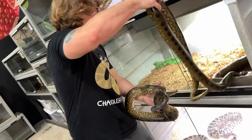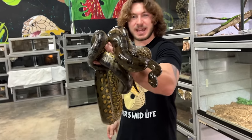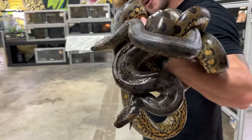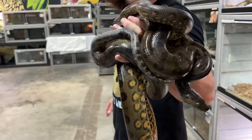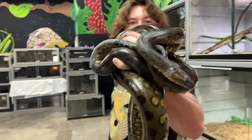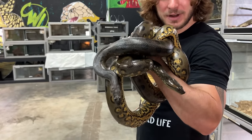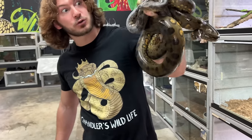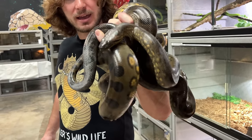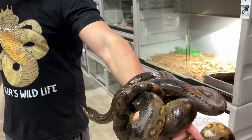Look at that. Ooh-wee! That is a beautiful set of snakes. The world's heaviest snakes, largest snakes, green anacondas from South America. How cool are these guys? I love green anacondas, a classic, iconic snake growing up, watching nature documentaries and reading books. It's amazing to think that one day these guys can get over 18 feet and weigh over 200 pounds, eating the world's biggest rodent, the capybara, and also eating things like caiman up to 7-8 feet long, wild animals.